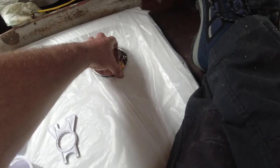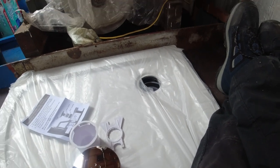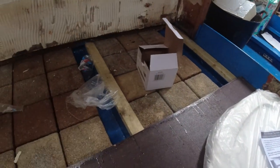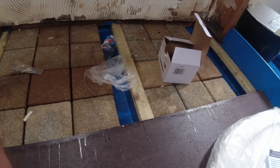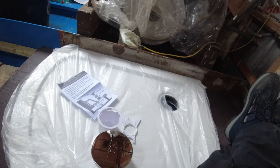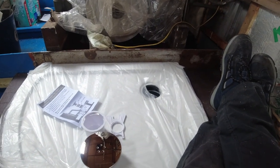Right, so I've had a play with that. I can put all that away now. I know that's going to fit. So let's stick you back on time lapse and carry on insulating under the bilge and get this covered and all taped up. Because now I know that fits, I can start taping up all the bilge and get it all set ready.